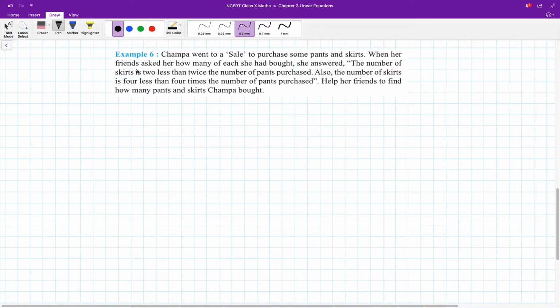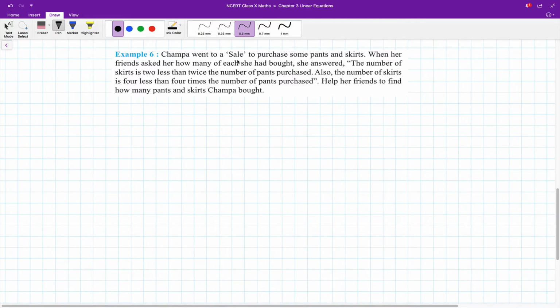Let us quickly have a look at another example. So these kinds of examples have a lot of words. Basically, these kinds of questions represent real life situations. Whenever you talk to a friend or someone, they don't tell you anything in equations as y is equal to 2x or y is equal to 4x. They tell you what they experience. So let us have a look at this question.